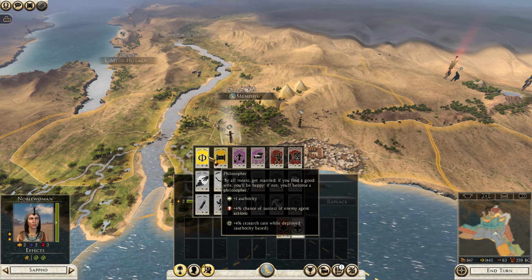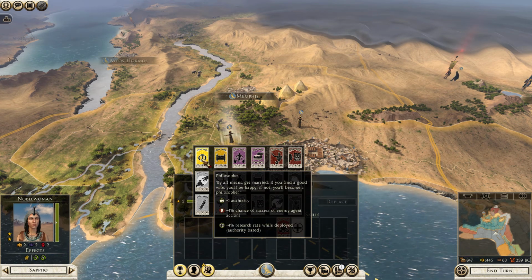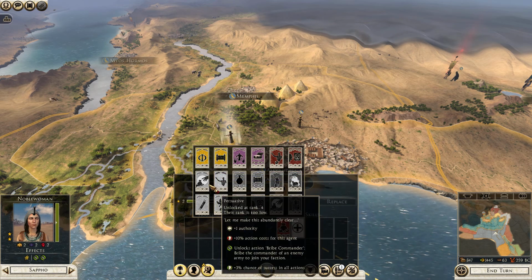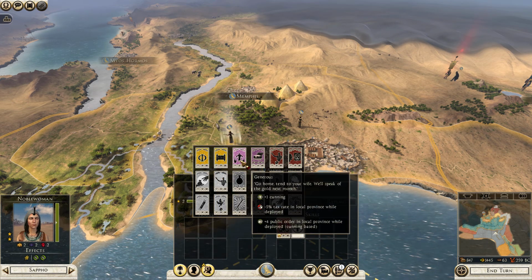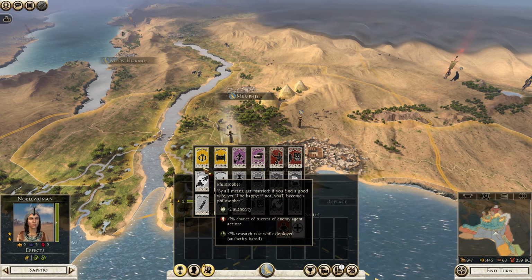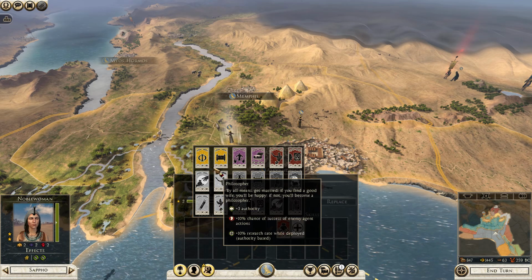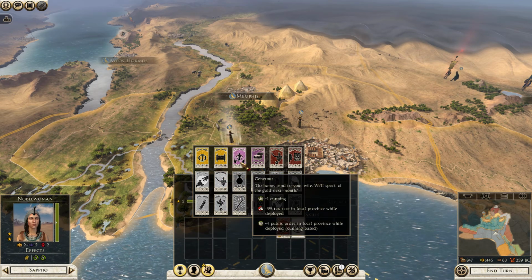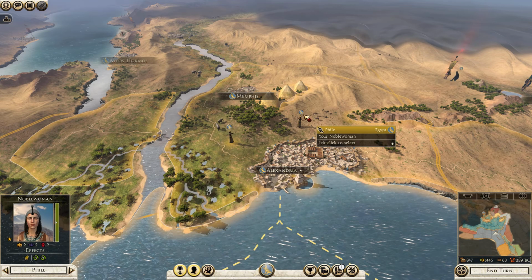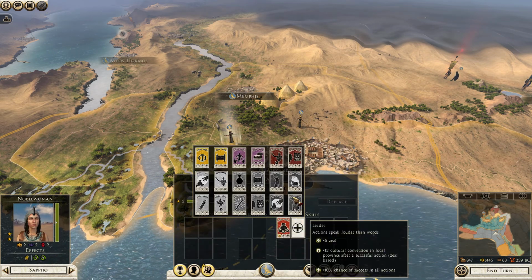Just leveled up already, eh? Ooh, philosopher, plus 4% research rate. 4% though is like nothing. How much on level 2? 7%. 10%. Is not bad. And if we level them both up as philosophers, it'll add up.